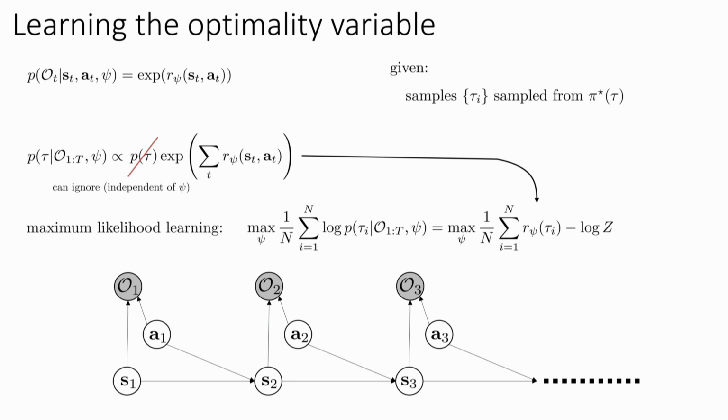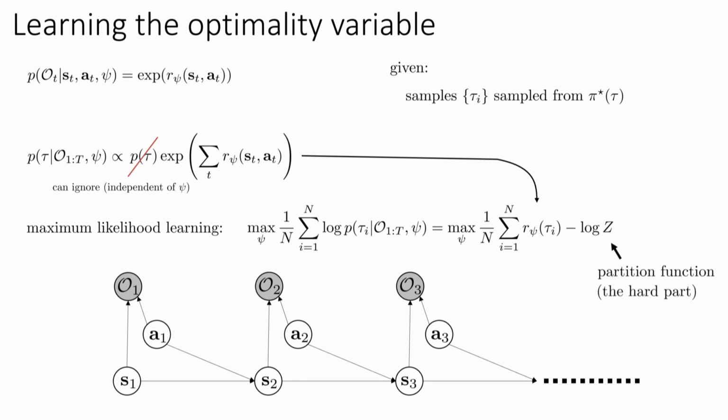All right, so let's work through this, because I think this is important. This is our log likelihood, log p of tau. We're going to substitute in this bit. That's unnormalized because we have this proportionality sign here. So we substitute in the log of the exponential of total reward. That gives us the reward of tau. Now we can't just maximize the reward of tau, because we have to account for the fact that this is a probability distribution. So a probability distribution sums up to 1. It sums up to 1 with respect to which variable? Tau. Thank you. So that means that Z is the integral over all possible trajectories tau of the exponential of r psi of tau.